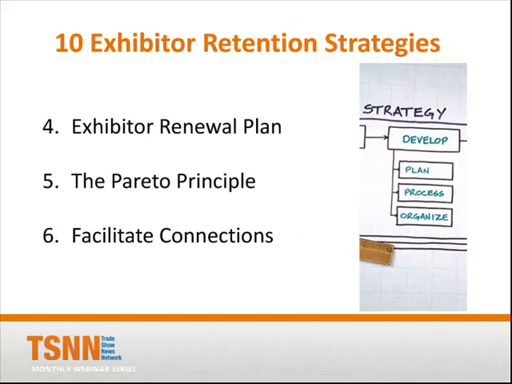The other thing I want to be very close to, I want to be totally integrated with my membership department, if there is one, and you're not doing an independent show. I want to know who those members are, what they think of the association, how they're participating in the association, how they are happy with the services, or not. Because it's just as easy to lose an exhibitor based on their membership status as it is for the show itself. So you have to look at that.